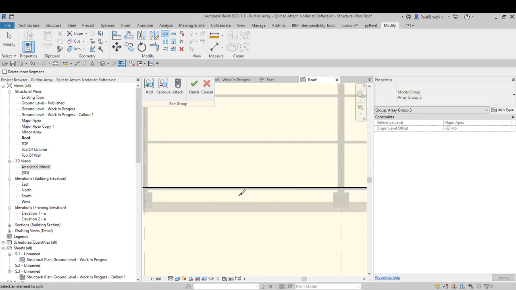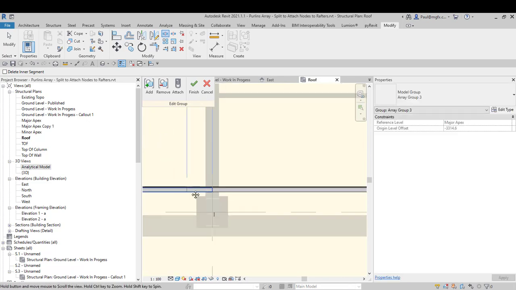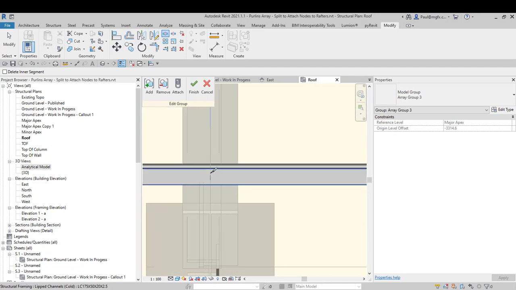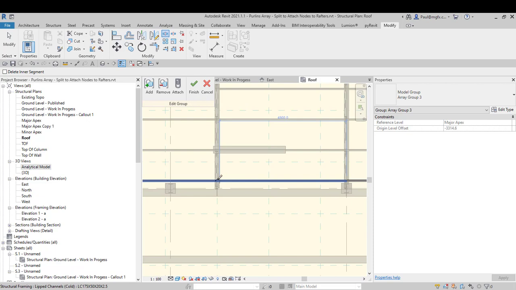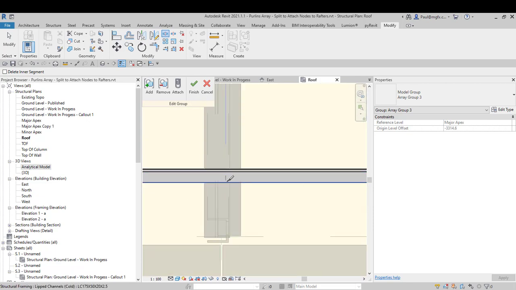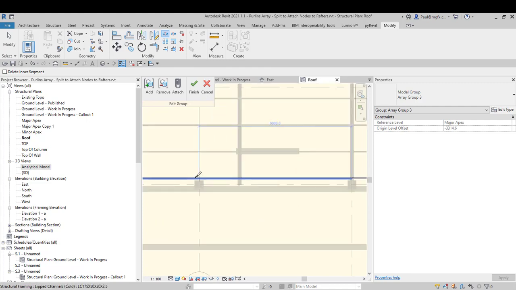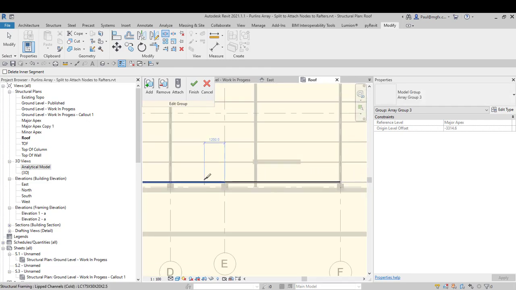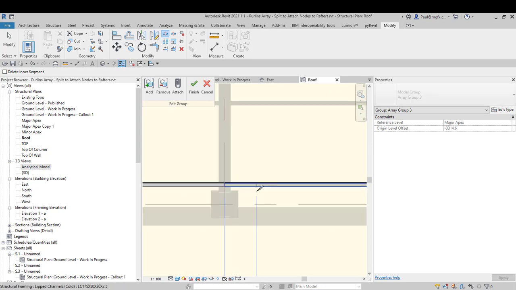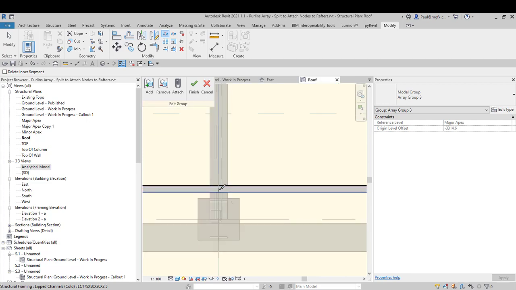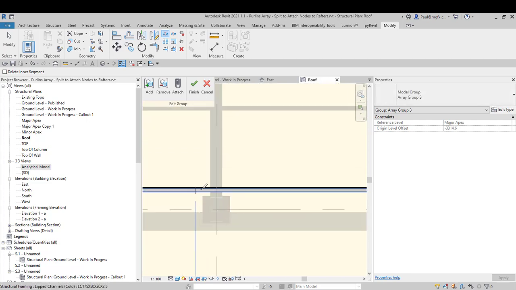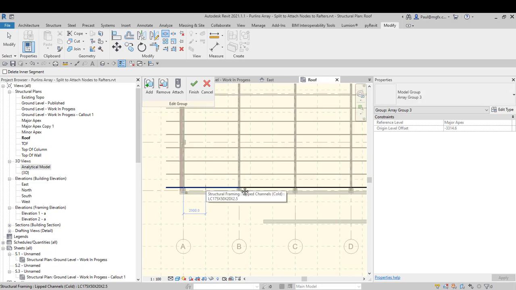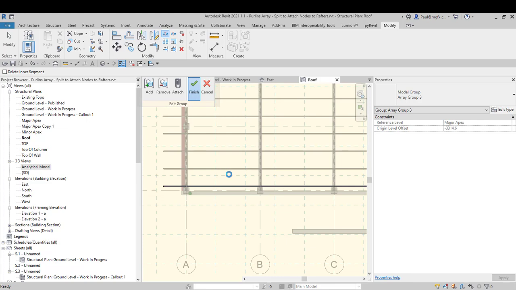So keep this in mind, use it as a method if you need. When you do warehousing, use this method, and then you should shorten the amount of time that you use to set up your analytical model. Where's this grid line? There it is. Okay, so it might take you some time to set up, but it's very much preferable to trying to do that using individual little pieces of lip channel. It takes a while to process all the changes throughout the group and the array, but infinitely faster than what we would be able to do if we did each one individually.